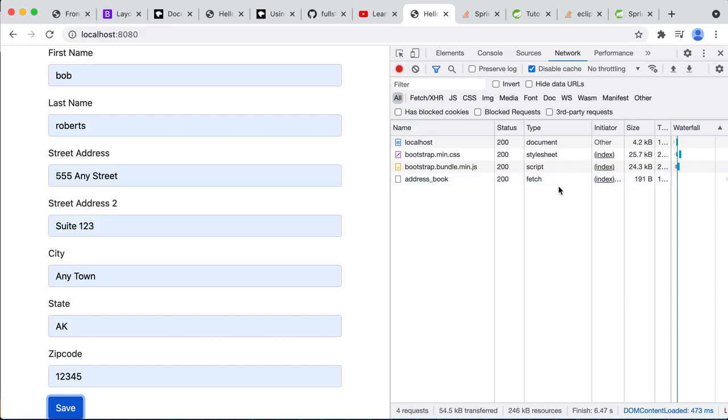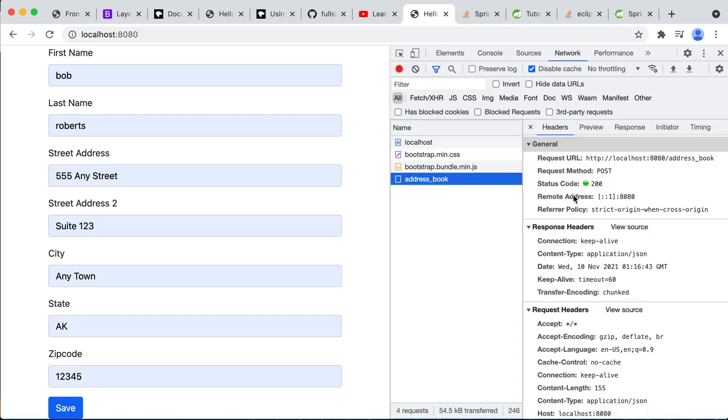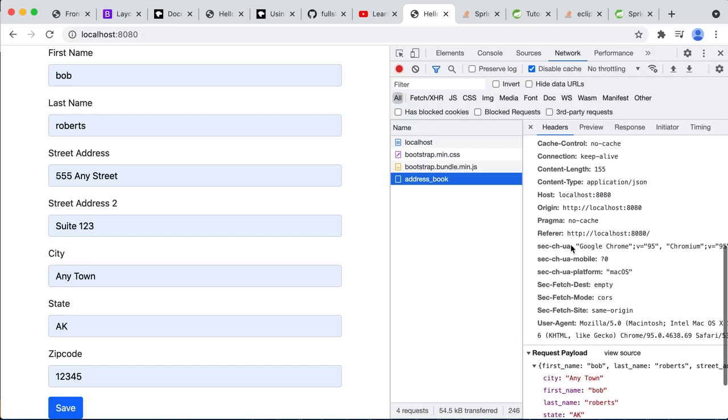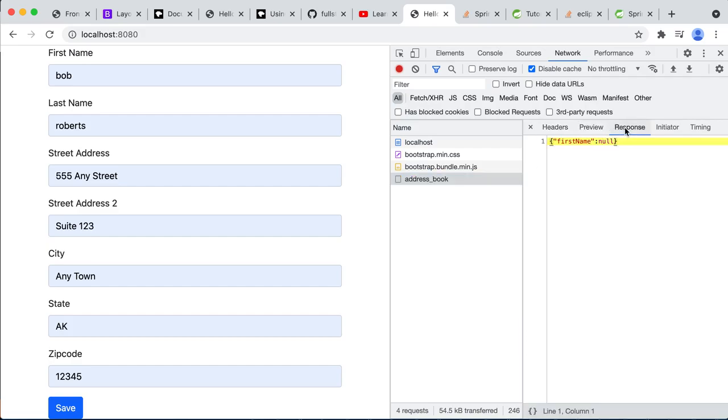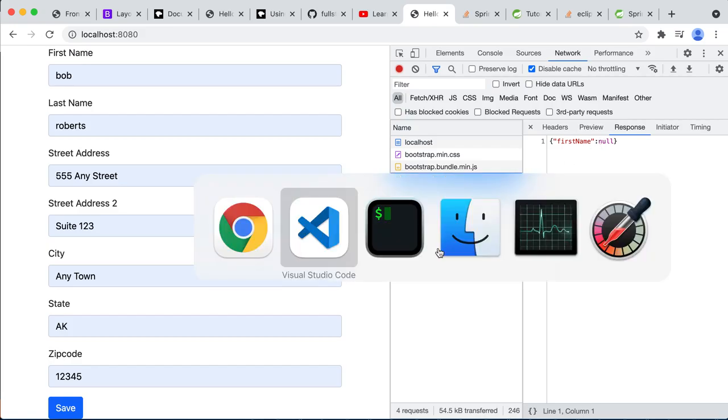Okay, it's stuck in fetch land. And nothing, okay, it got back a 200 response. So it's no longer, well, it could still be stuck. Hey, it got back our first name. So it actually returned us an object. So we actually have communication now with the server. So it's going to our backend and returning this. So let's go ahead and prove that out.